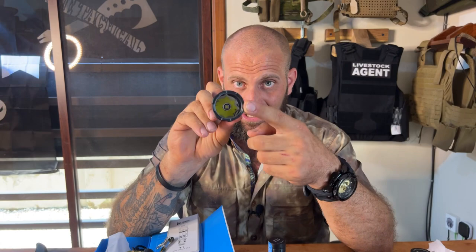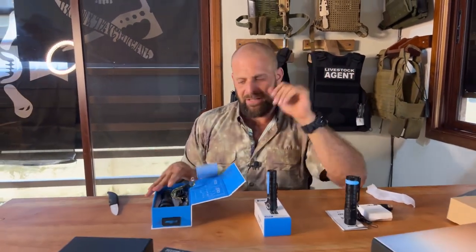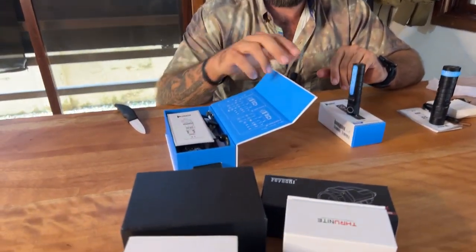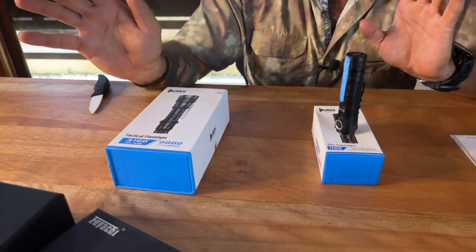You can see the lens here, crystal clear, with a nice little LED chip in there, and space age construction, some sort of aluminum alloy that's very well machined. It's got the ribbing in here for heat dissipation. I will say, they're gonna get hot, but super bright. The LED technology in flashlights has come so far, guys. A light like this you can keep in your truck, and it's just an absolute beast of a light. This would be one of my favorite lights to keep in my truck.